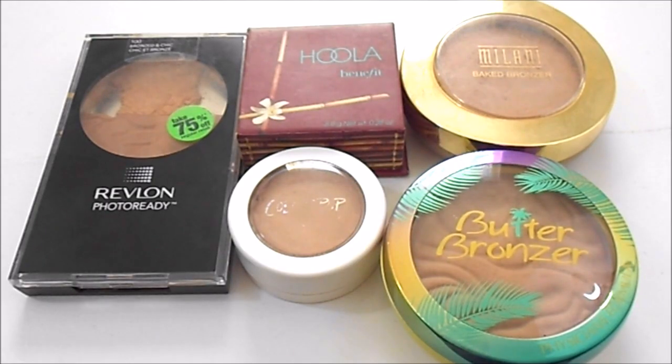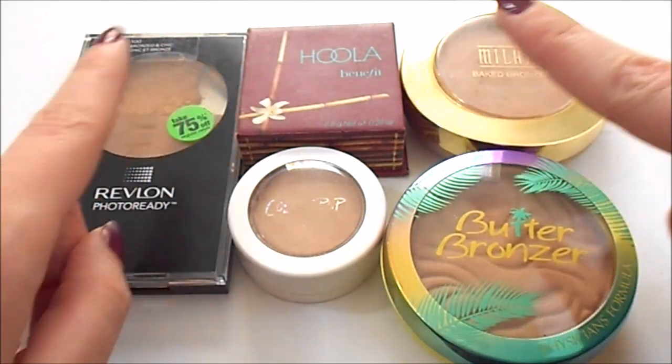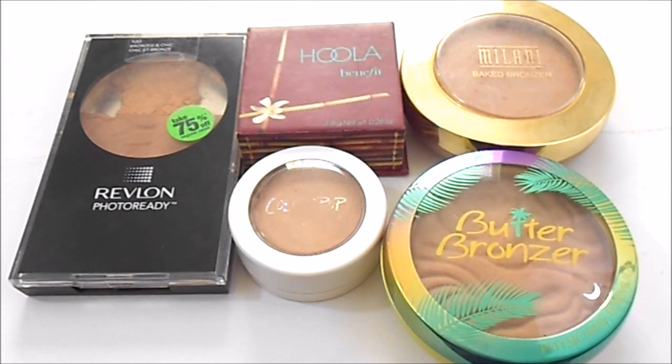For bronzer, I have five. At my last update I had seven — I did decide to declutter two bronzers and I have improved in this category. I have the Revlon Photo Ready, which you can see I have hit pan on, Benefit Hoola, one of the ColourPop bronzers, the Milani Matte Baked Bronzer in Sunset, and the Physicians Formula Butter Bronzer in the bronzer shade. My ideal number for this category has stayed the same. All of the bronzers except for the ColourPop are absolute holy grail to me — I never want to be without them. I wear each of them in a different season; I love the tones and the formulas, so those four are absolute must-haves for me.